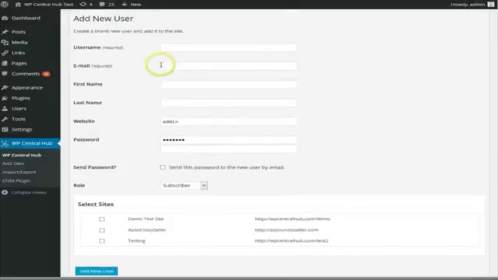Then all you have to do is enter the details, select the role that you want that person to have, and then select the sites and add new user, and all those sites will have that new user. You can also select this box, and then that user will be getting an email with all the new details for all the sites that you have added them to.